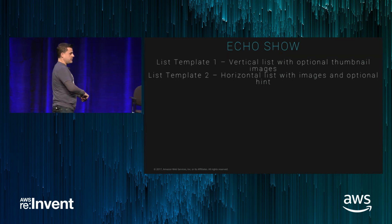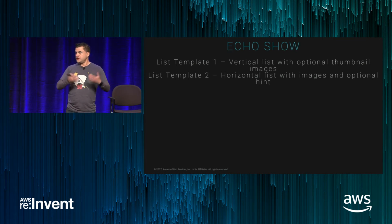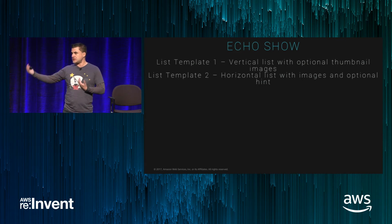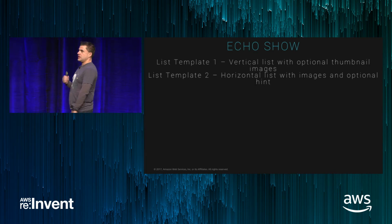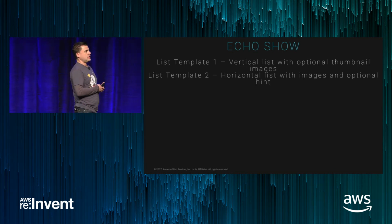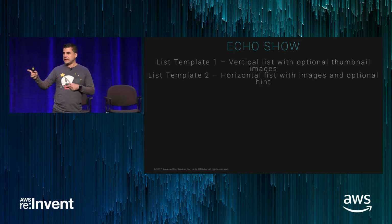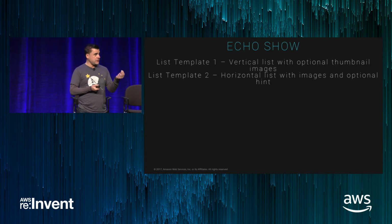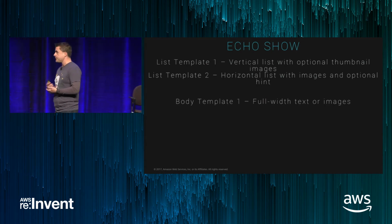The difference is, because you can separate the voice from the visual, if you've done Alexa skills before, you know that voice is driven by intents and slots. Visual is driven by something called tokens. You can think of those tokens just like div tags in HTML. It's the ability to know which visual element has been selected, and that element can be selected both through someone speaking as well as someone touching, but it'll still be handled the same way through a token.